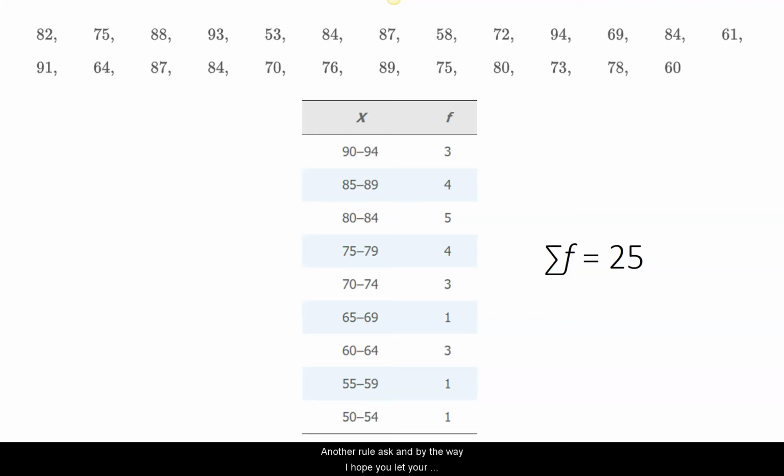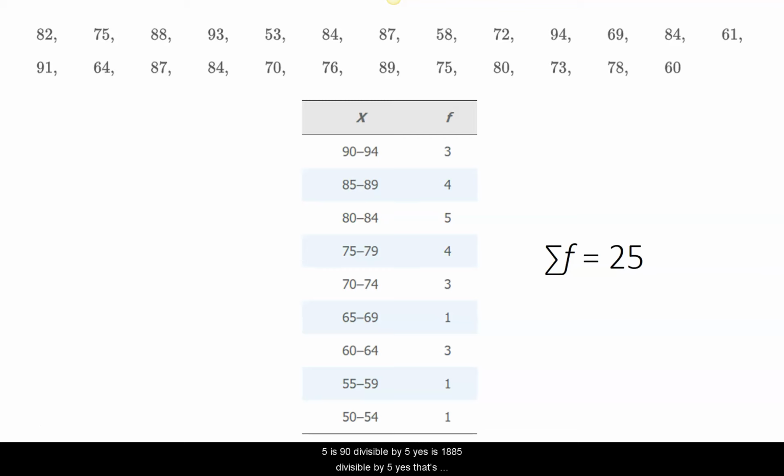Another rule is, and by the way, I hope you're impressed that that's true. Let's take the interval of 75 to 79. The average person, the casual observer, would come along and think that's a width of 4, but let's do the math. 75, 76, 77, 78, 79. That's 5 numbers. The bottom number of the interval should be a multiple of the width. So we can't start at 51 or 56. We must start with a number that's divisible by 5 because the interval width is 5.